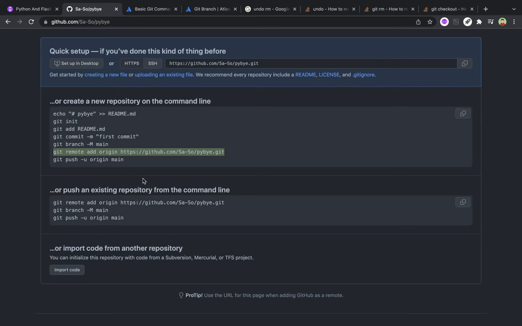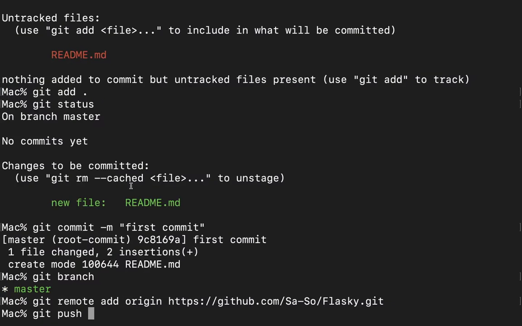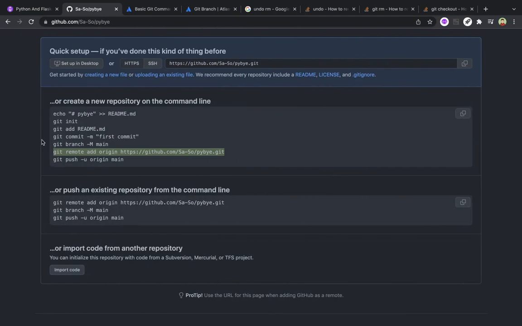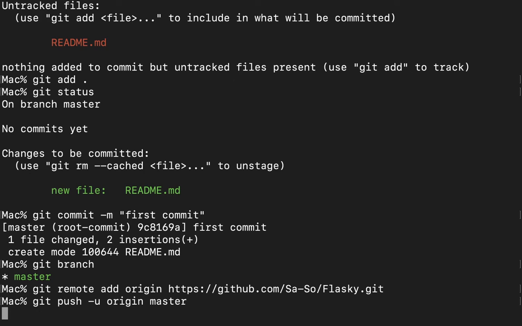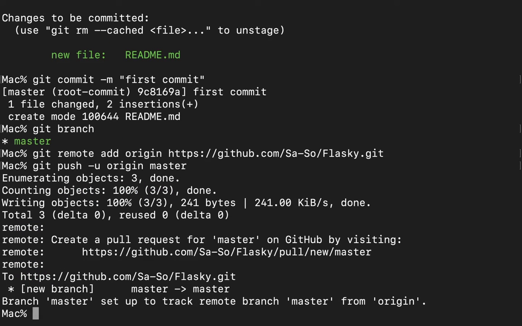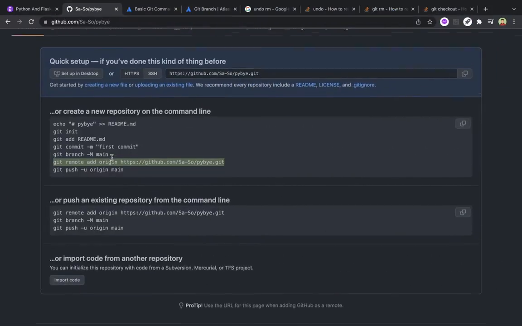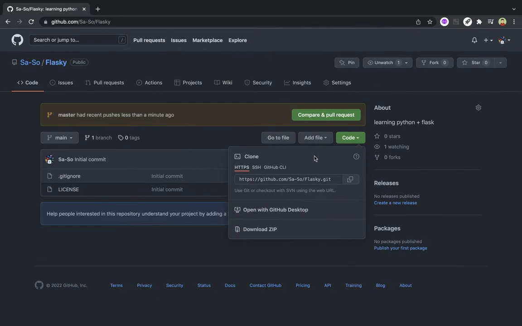And push means to basically, and dash u means upstream, so you are actually pushing it upwards, and upwards means to the remote repository, right? And you want to push to origin and from the master branch and not the main branch, right? I'm going to push the master branch, and now it's gonna do that for me. Wait a second. Usually it asks for my password and username, but for some reason it did not ask me that. Okay, that's weird. Now let's see what happened to our repository.